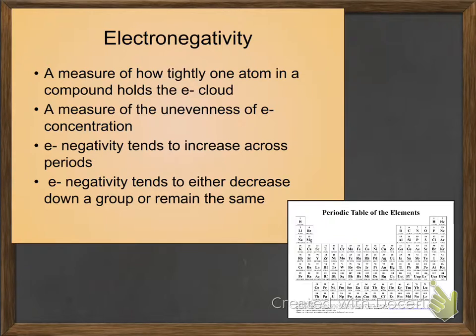So again, as we go this way, elements tend to become more electronegative. That seems to go with that whole electron affinity thing. More willing to take electrons, more attractive to electrons. Yeah, there's a relationship there. Electronegativity also tends to decrease as we go down a group. So, as I said, those bigger elements down towards the bottom, they have more layers of electron shielding between the nuclear pole and those outer shells.